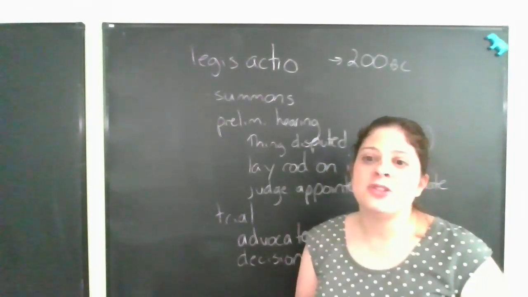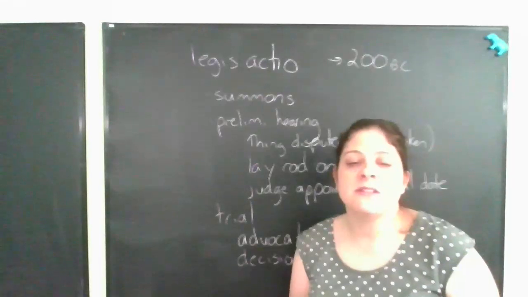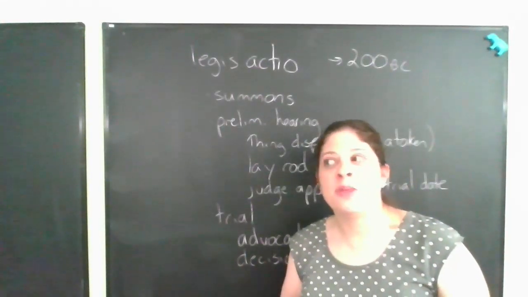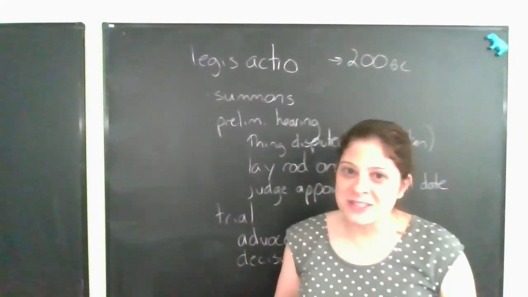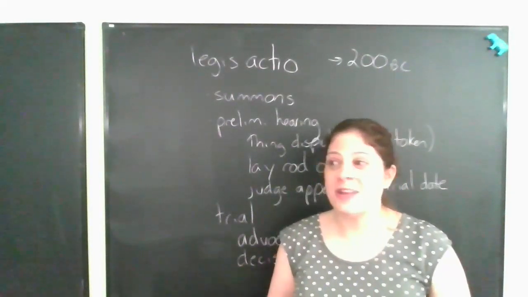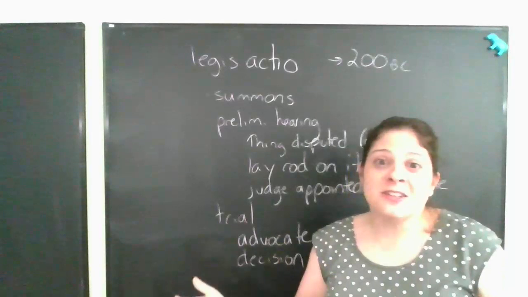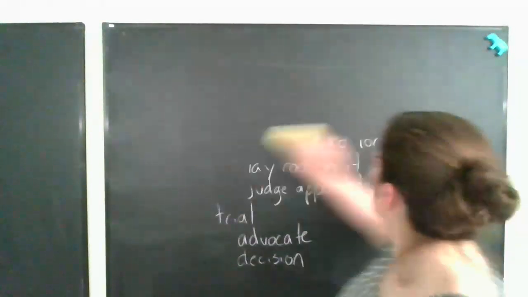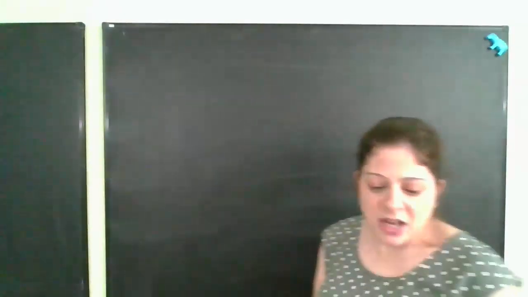This is not an issue early on when there's just Roman citizens in Rome, but as Rome grows, there's going to be many, many more interactions with other peoples in Italy that are not Roman citizens, including business transactions and being neighbors, and that's going to lead to conflict. So what do we do in that case?